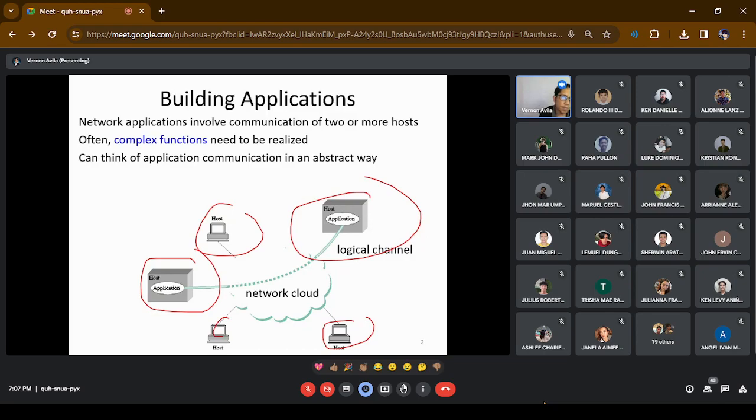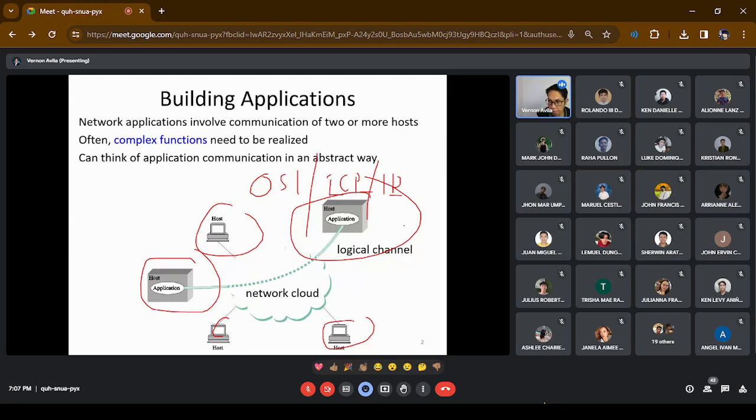So this concept is basically what we call open system interconnection. Okay. So the open system interconnection is the model. Okay. Which in other terms is TCP/IP or Transmission Control Protocol/Internet Protocol.